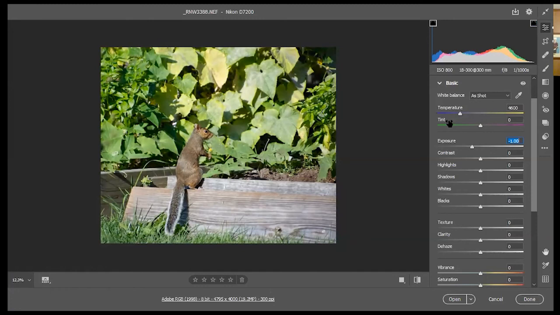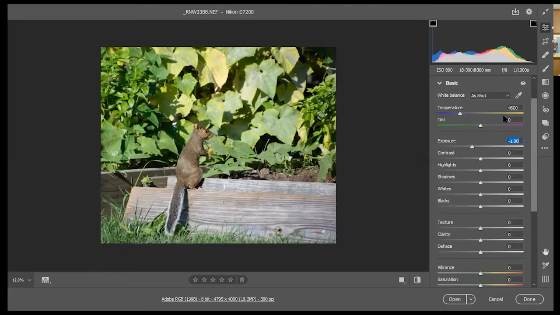So now what would I like to do to this? Those leaves in the top center were really bad looking because they had mildew on them. So there's white on them and there's yellow on them and they're awfully bright. What I want to do with those is tone those down and see if I can green them up a little bit. And then the board that the squirrel's sitting on, I'm going to see if I can darken that and maybe put some texture into that. And then I'm going to take a look at the squirrel, and I think his exposure is pretty good there. I'm thinking if I could just add a little contrast or texture to him, he might look better.